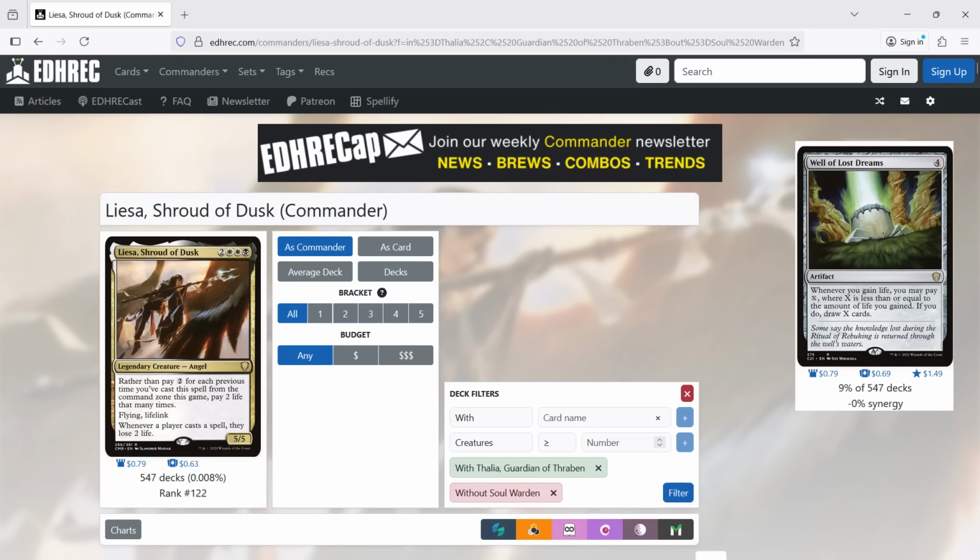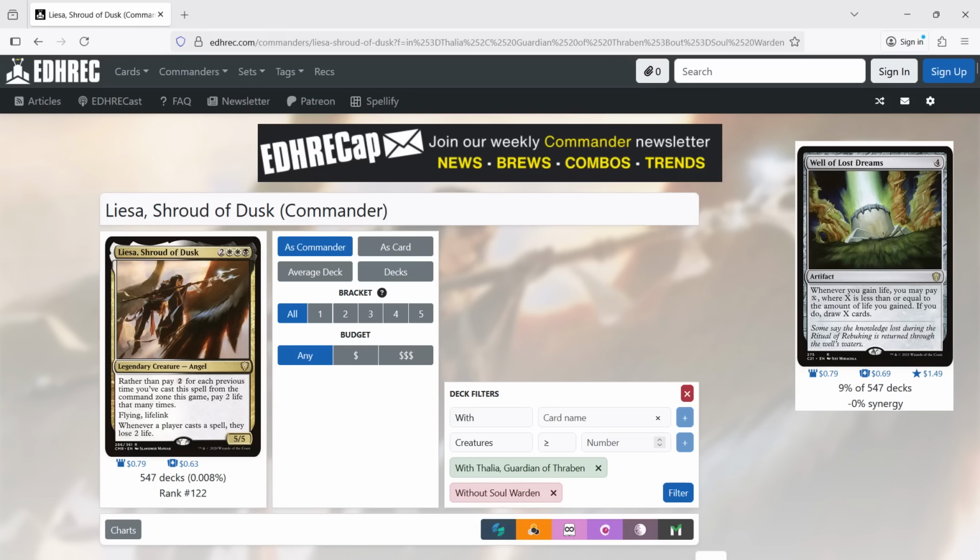You can do something similar with price if you're looking for a budget deck. If a base EDHREC page is helpful aside from the cards being too pricey, you could exclude an expensive card and include something cheap like a solid budget land. Suddenly, the cards on the page will be much more in your budget.